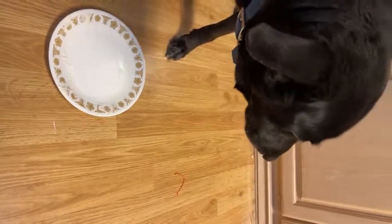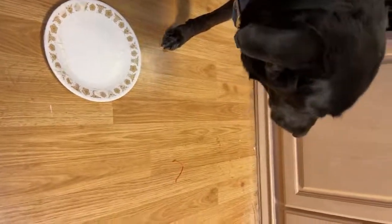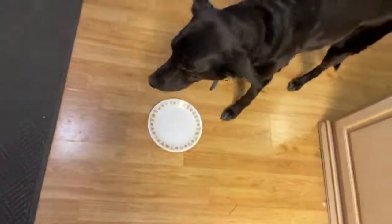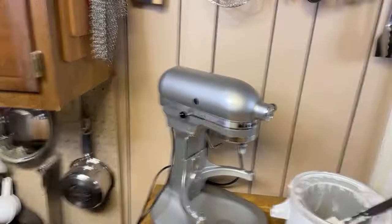Good girl. Berta. Good girl. Don't judge my dirty floor. I haven't swept today or yesterday. All right, whatever. Look at that guy. I screwed my beard. Yeah, that's funny.